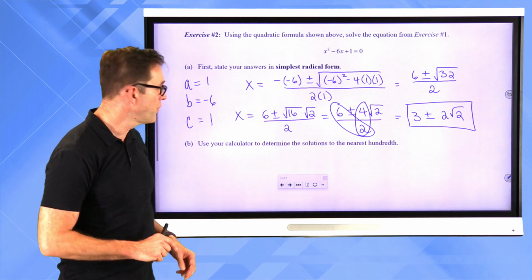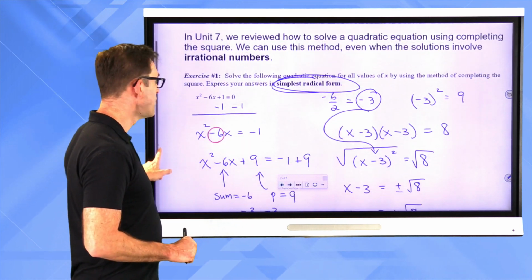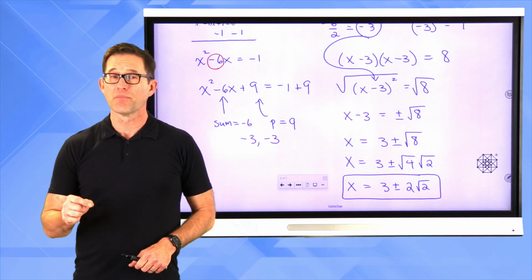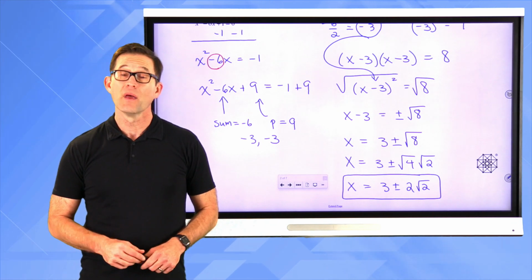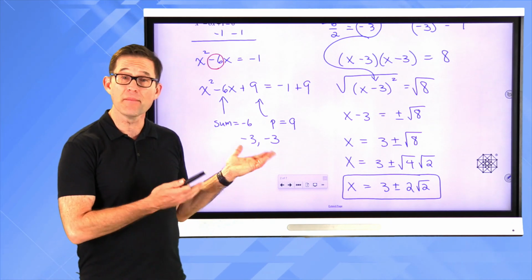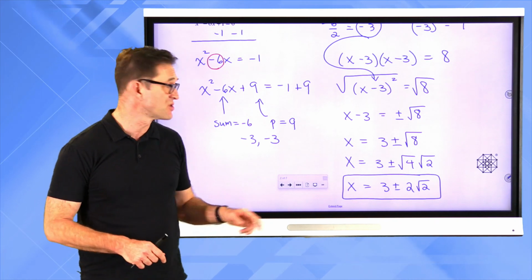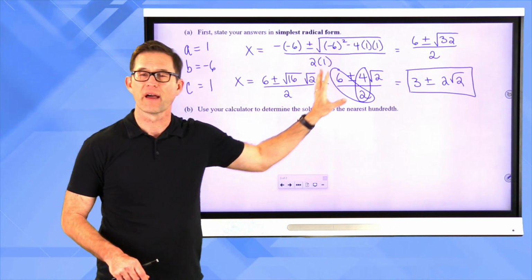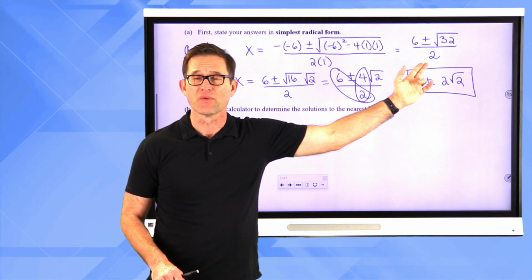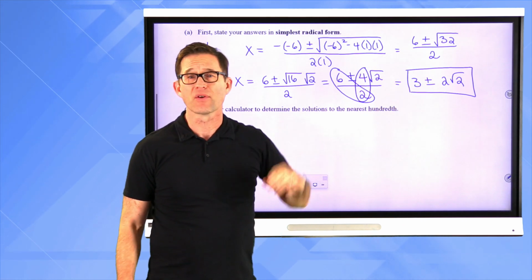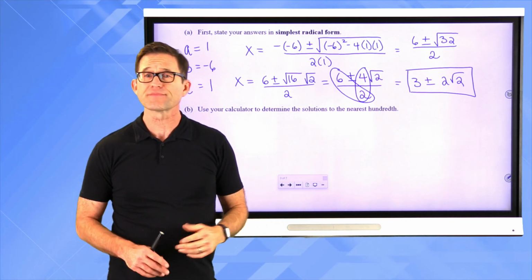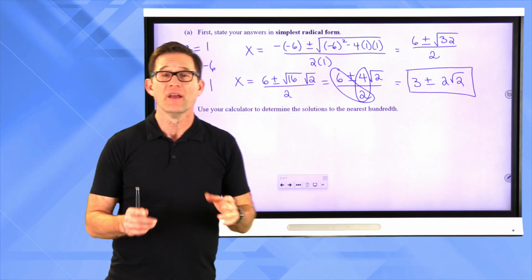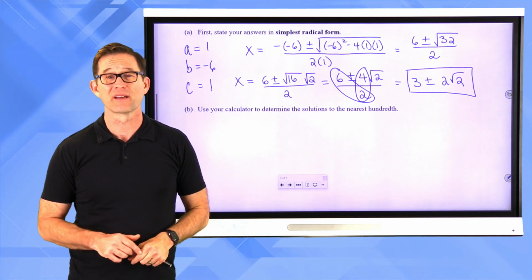Now, this answer hopefully looks familiar, because if I skip back a page, I see that my answer from completing the square is 3 plus or minus 2 times the square root of 2. I would actually claim that this problem is maybe even more easily done using completing the square than using the quadratic formula, especially because of all the simplifying I have to do at the end. If I could just leave my answer this way, which I actually prefer, then maybe the quadratic formula is better. But I actually think using completing the square is easier on this one. Whatever. Today's lesson is on the quadratic formula, not particularly on completing the square.